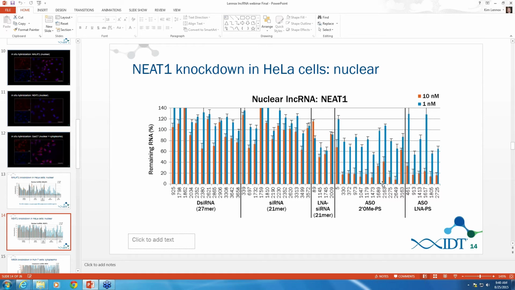So this person's asking something. I'm not sure. Maybe this is something we're doing some research with, or know somebody who's doing research with. What do you think about doing gene knockout for long non-coding RNA using CRISPR? Do you know if anybody's doing that? That might just be something we can reply to them later on, see if we can find an answer for it. It's a little off topic.